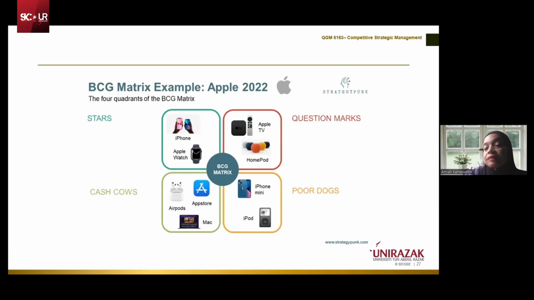Everybody has it, and maybe they have lesser spending on the growth itself because the investment is lesser. Why? Because they put the investment more on the iPhone and also the Apple Watch. So the iMac itself, they spend less compared to the iPhone and iWatch. Why? Because the Mac laptop is already good, and the function is also different.